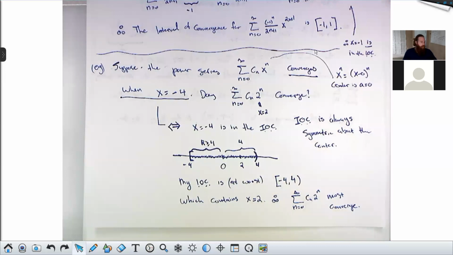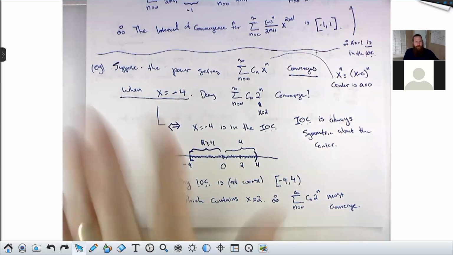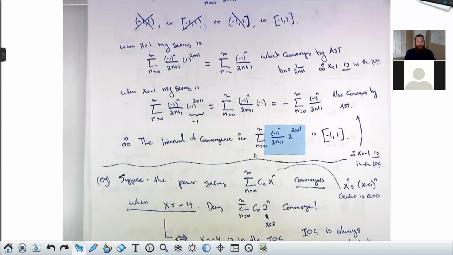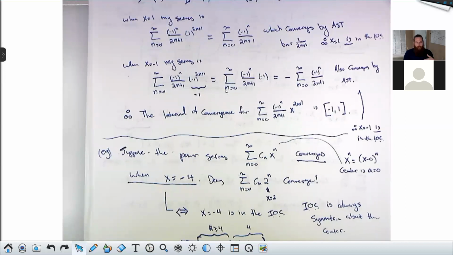All right. So next time we're going to talk a little bit more. I'll do maybe one more problem like this where we've got a fun question about shapes of intervals of convergence. And then we're going to start talking about how to find power series for functions. So representing a function as a power series. In other words, how did I know that this was arctan? How did I know that the other one was e to the x? That sort of thing.